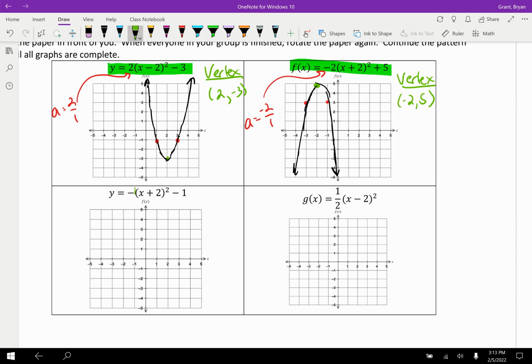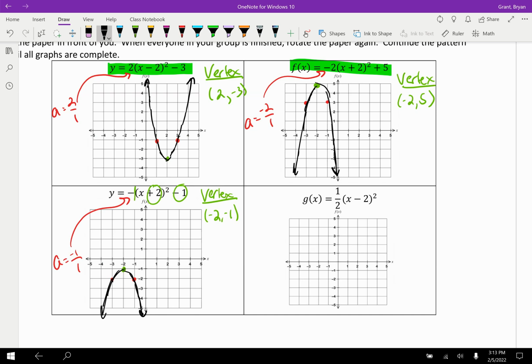Next, we have our invisible 1 here, but we still have that vertex. Not bad. (-2, -1). Right, those are right here. And then our vertex, that -1, means we should go down 1 over 1. There's one, there's the other. Don't forget that a negative a value will cause our parabola to open down.